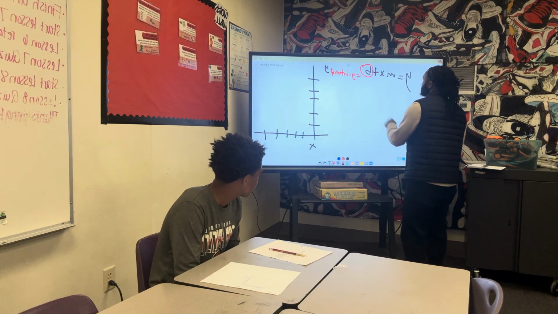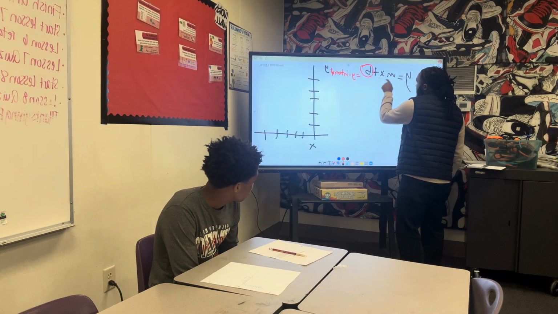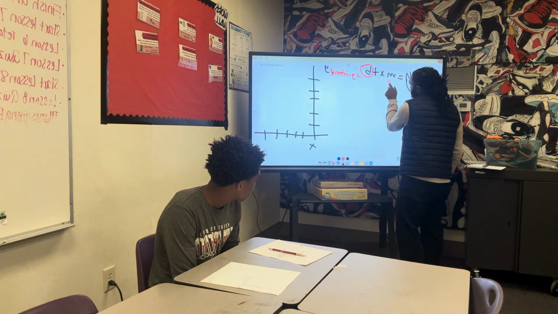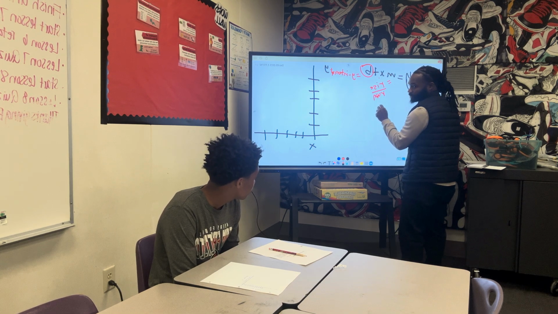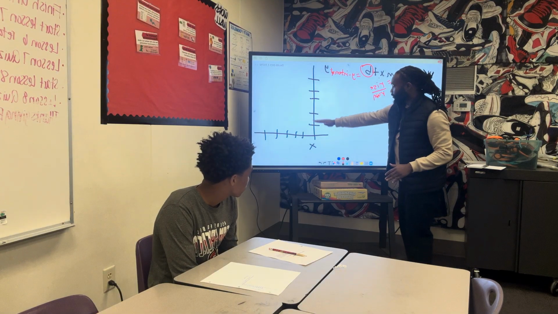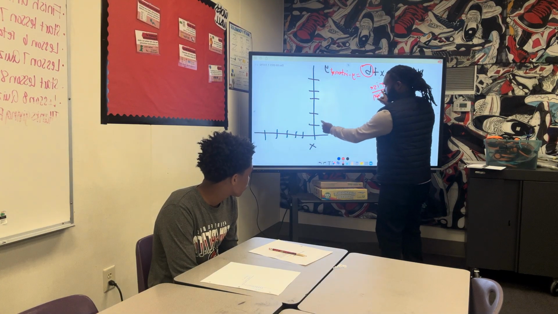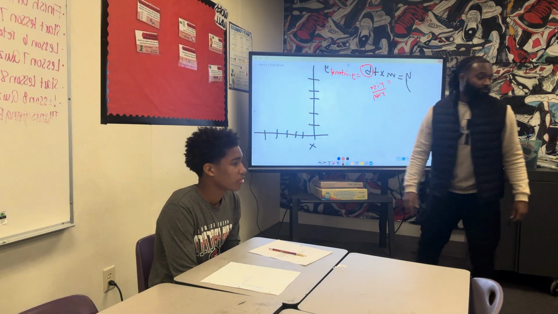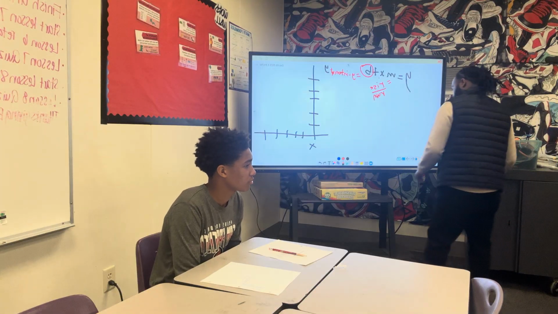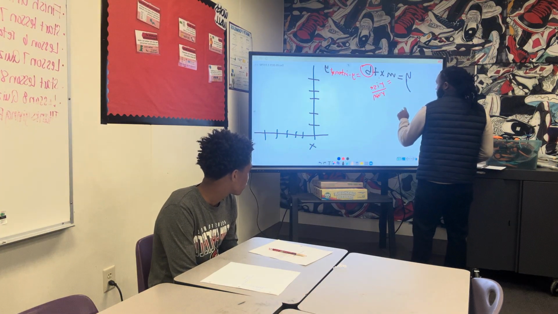So again, this here, our mx part, this part right here, is gonna equal our rise over run. You following? So that way, when we graph on the y-intercept, this is gonna tell us to go up or down, and then left or right. Cool. All right, so the first example that I will use today, we're gonna grab this real quick.